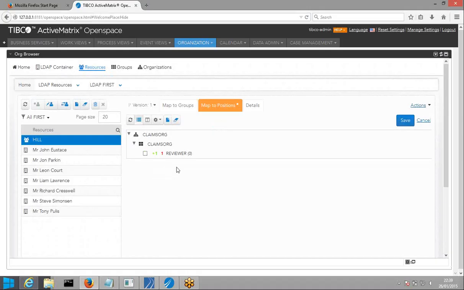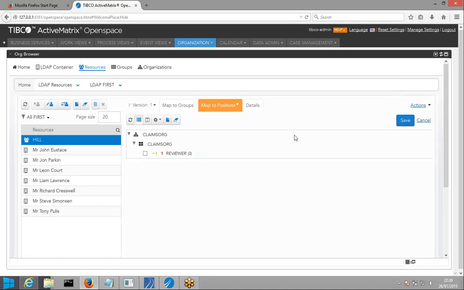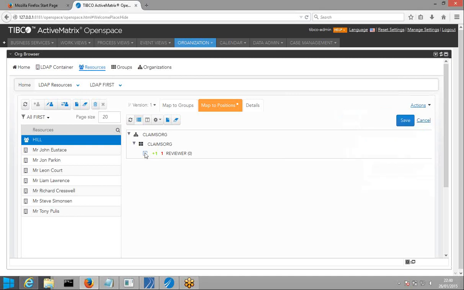Now this user is associated with this reviewer. If you want to clear this mapping, you have to use this option: remove all. Select it, then actions, remove.